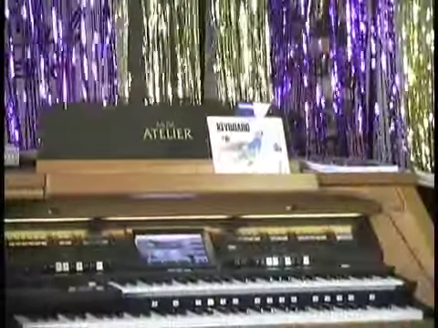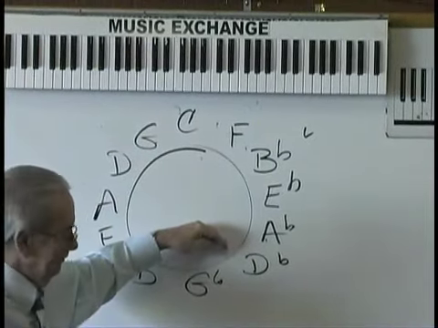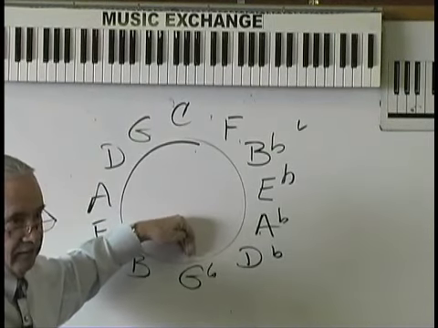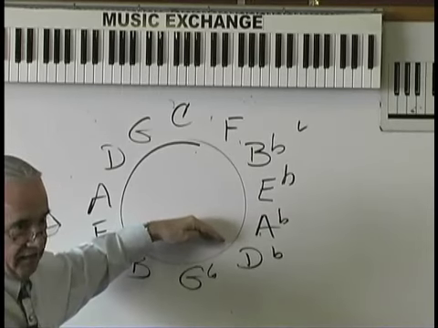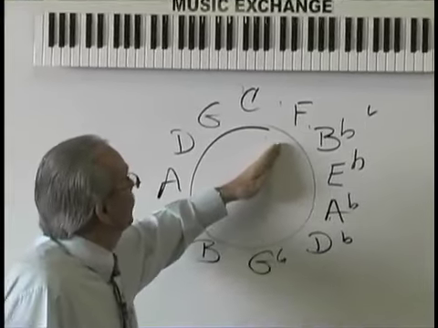Okay. I want to play a song in the key of G. Key of G. What's the other chord in this song that's going to go with it? D. Yes. Okay? No, D. You're going to the left. Okay? Give him a test. Key of A, what will be the chord? E. Key of D flat. What is it? A flat. E flat. G flat. D flat. It's to the left.